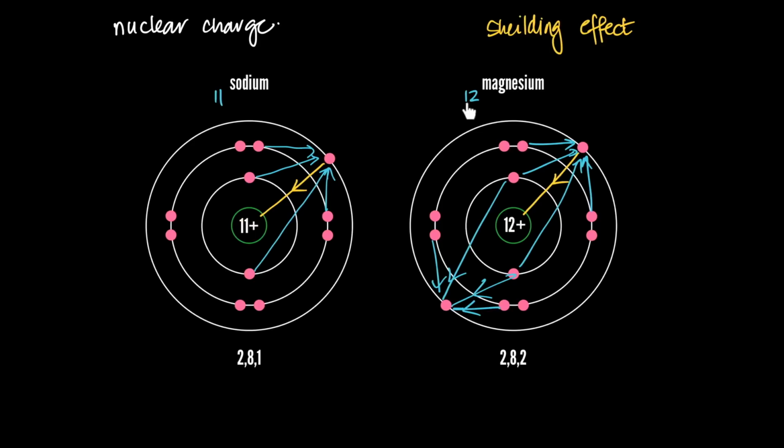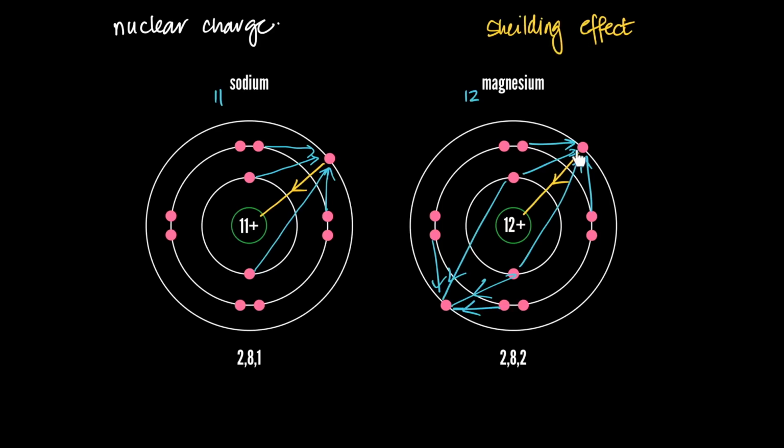And when I'm going to cross these elements in period 3, what's happening is the proton number is increasing, which means the nuclear charge is increasing. And when we go across, the shells don't increase at all, so the number of inner shell electrons remains the same, which in this case means both of them will have the same shielding effect. There's no increase in the shielding effect.